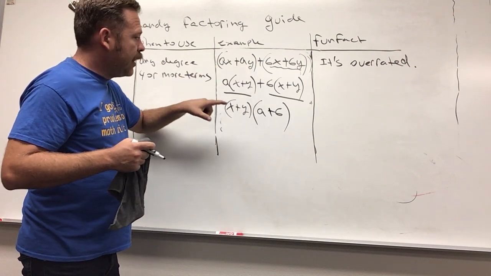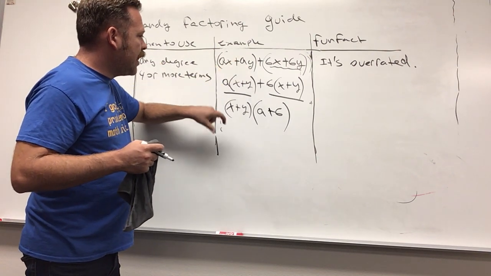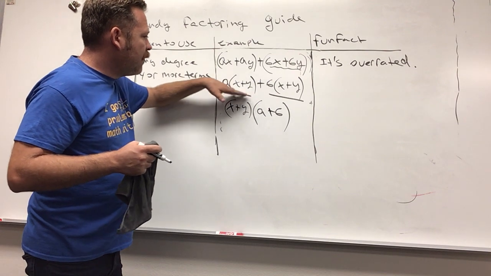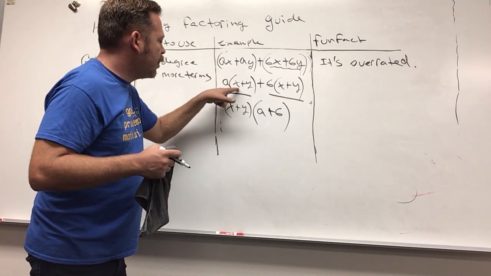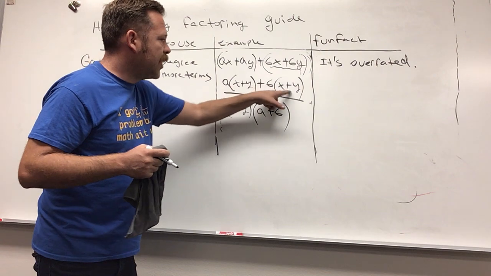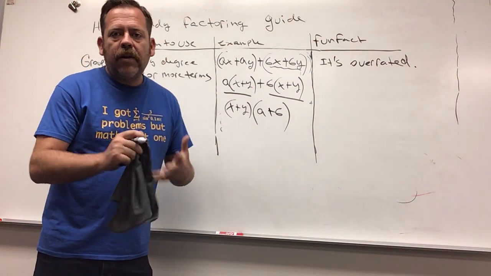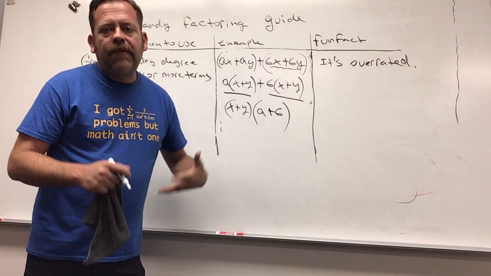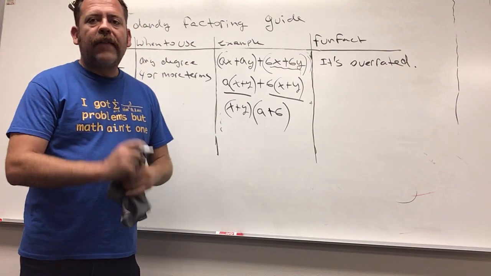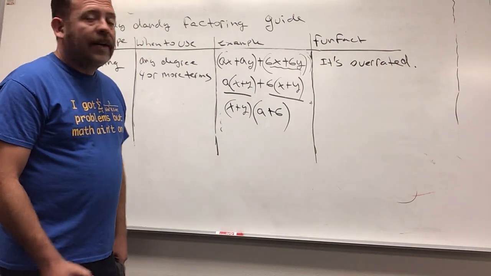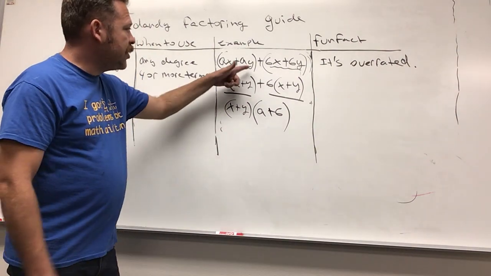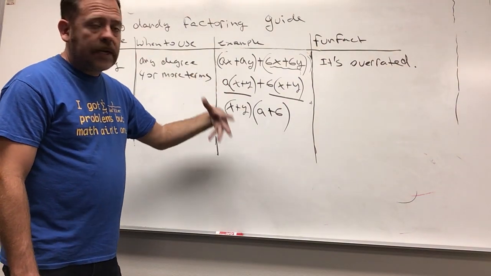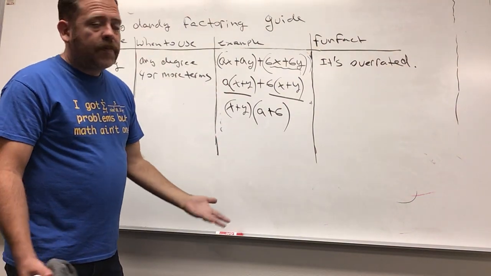What I wanna point out is, once you complete the first step, if you don't have a common factor, like our common factor in this part of it is X plus Y and X plus Y, sometimes you'll group and you don't have that common factor. If that can't be done, then it's not factorable by grouping, and most likely it's just not factorable at all, because if you can't do GCF and it's got 4 or more terms and you can't group it either, then it might just be prime.